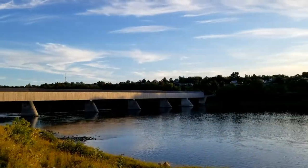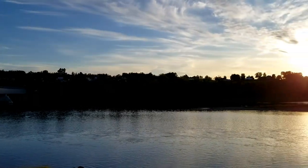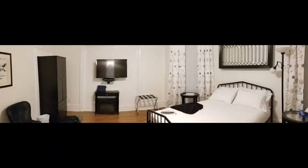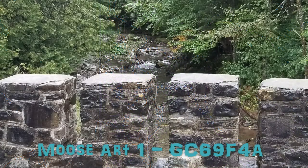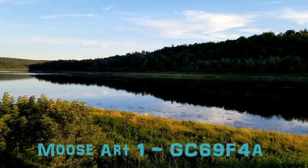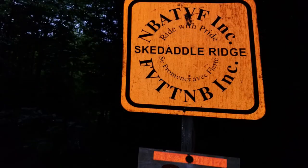After enjoying our 390-meter covered crossing and a stunning St. John sunset, we were off to our beautiful B&B to motivate ourselves for much more moose madness. The moose geo-art consists of 135 caches spread across a wonderful variety of locations in eastern New Brunswick, capped off with a fantastic finale as we skedaddled ourselves to the crowning cache of this collection.